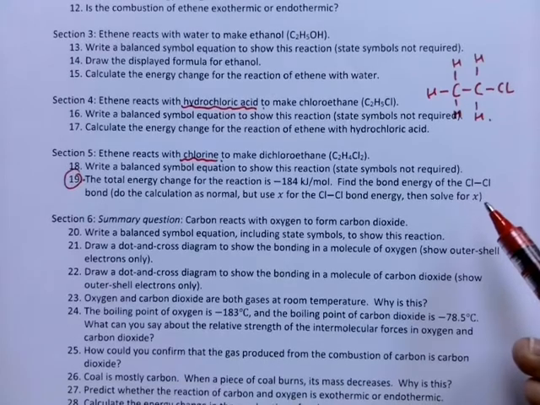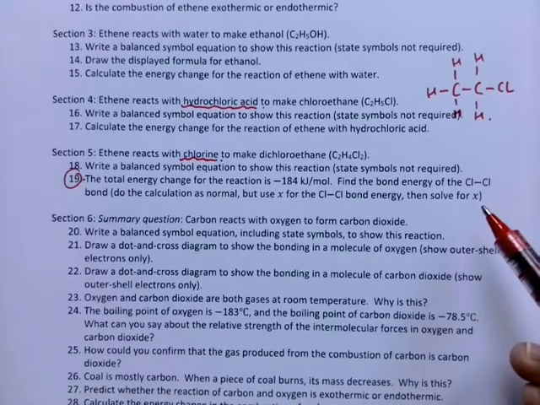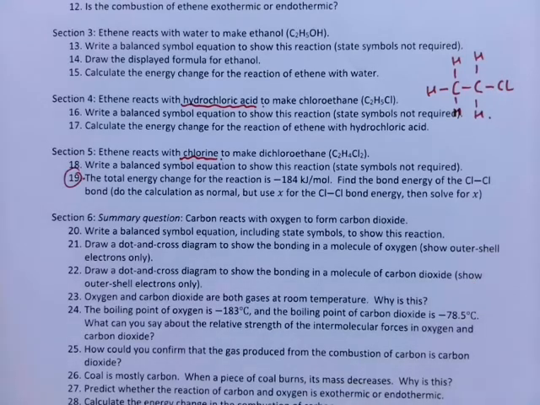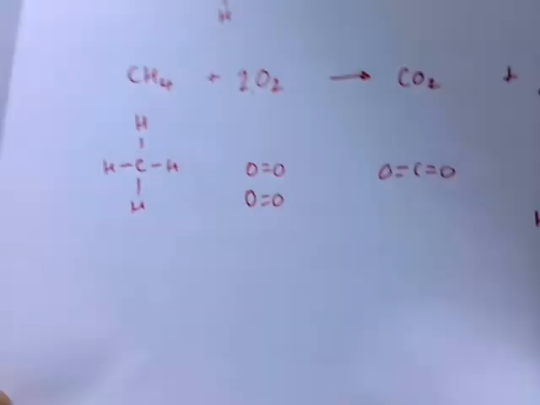So what I'm doing now is, rather than give you all of the bond energies and ask you to work out the overall energy change, I'm giving you most of the bond energies and the overall energy change, and you need to work out one bond energy. So I can illustrate this with an example.